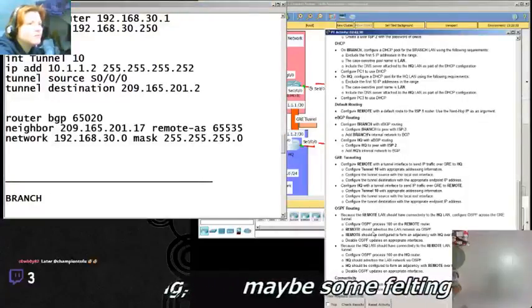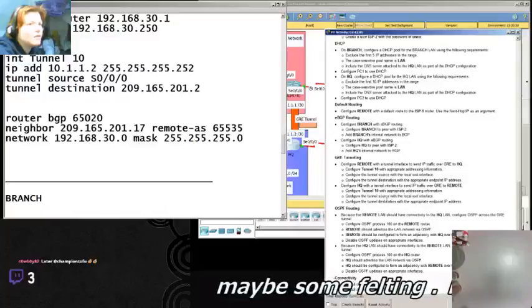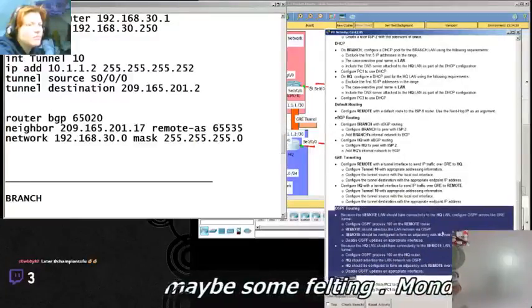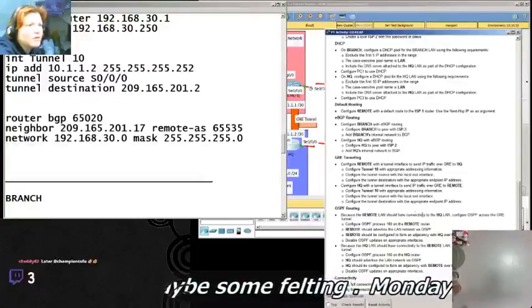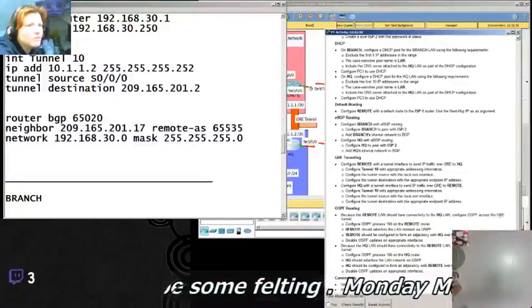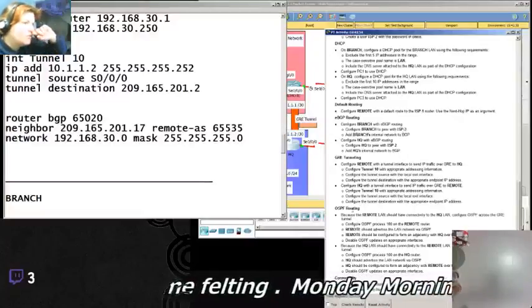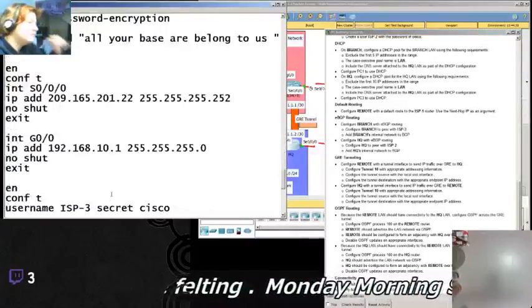Okay, anyway, so we're supposed to be doing OSPF routing now, I think. Tunneling is done. I think it's just OSPF routing. I think we're done. Then we just got a ping. Okay, remote LAN should have connectivity to HQ. Configure OSPF across the GRE tunnel. Process 11 on remote router. Okay, back to that.